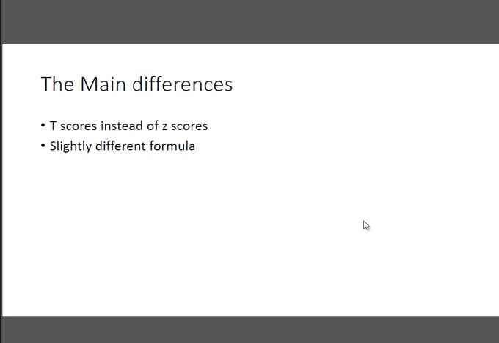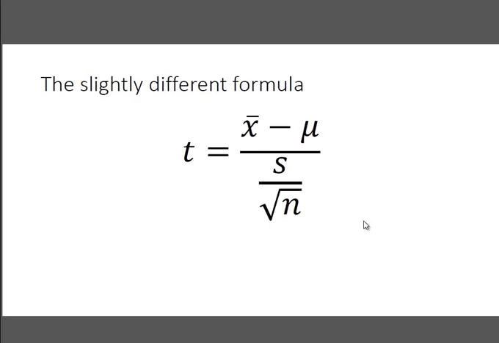And that's about it. Let's start with the slightly different math formula. As you can tell, not much different. The only difference is because we are using t-scores instead of z-scores, we're going to be using t equals and then all of that normal business instead of z equals. And that's literally the only difference about this formula.